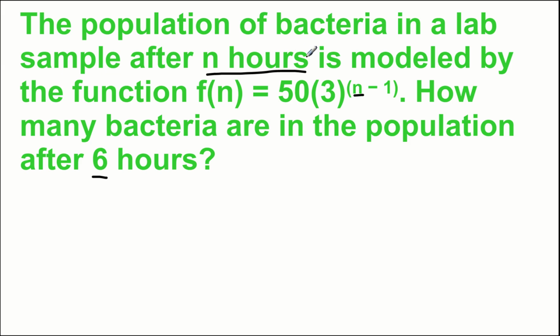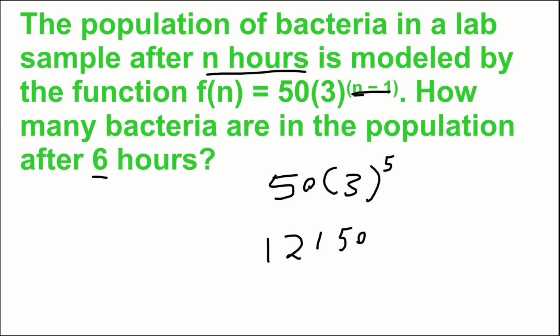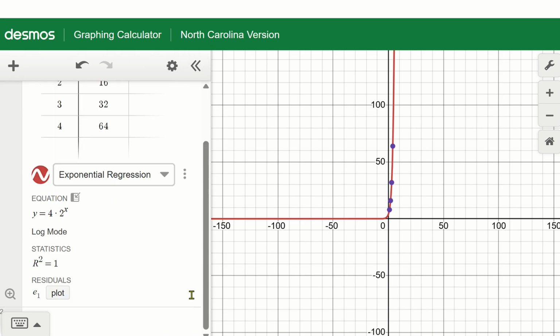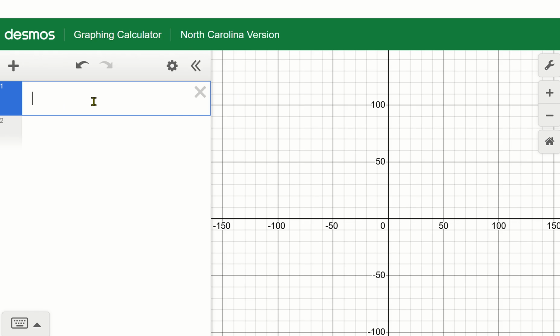So that means we're putting 6 in for N. Now, when you do this on your calculator or on Desmos, you probably want to go ahead and just do that math there. So if we put 6 in, 6 minus 1 is 5. So we'd have 50 times 3 to the 5th power. And like you said, that's our 12,150. So same idea. We go on Desmos. We got 50 3 to the, you could even put it, well, you can't put it on Desmos. So like I said, you got to do the math there.